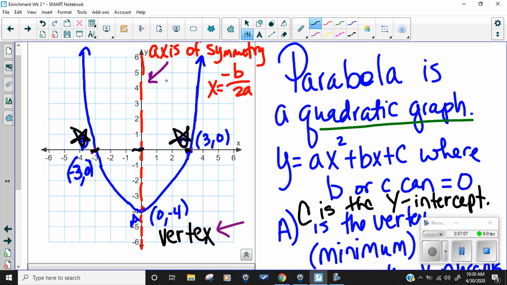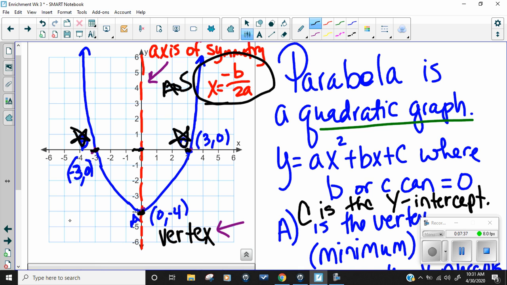So axis of symmetry is also known as AOS. And the way you find that is negative b over 2a. That's where you find where you could fold your parabola in half. Now, when you've been solving and you find what x equals, you have been finding those x-intercepts. And then this one, it has a minimum. The vertex, the start of the parabola, that's the vertex. This one has a minimum because it's the lowest point.